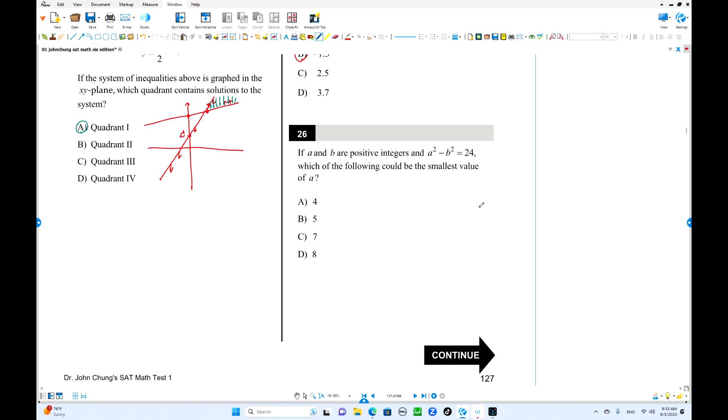Number 26. Read the question. a, b are positive integers. a squared minus b squared is 24. So you can factor this one: a plus b times a minus b equals 24. But we have only one equation with two variables. This is a special equation. But positive integer is considered as one more equation. You know that a plus b must be greater than a minus b. So we have 24 times 1 or 12 times 2 or 8 times 3 or 6 times 4. We have 4 possible cases.